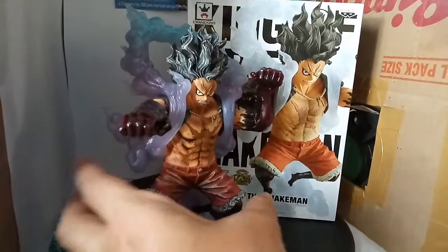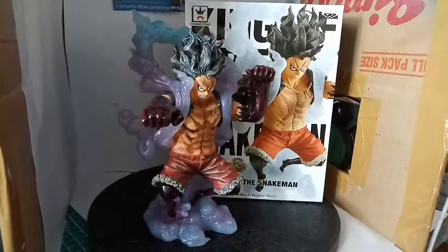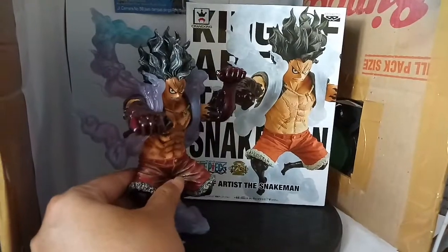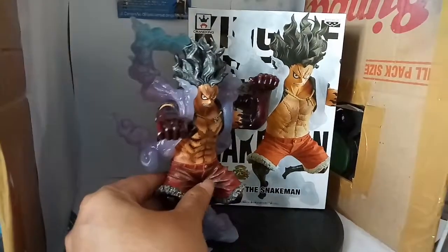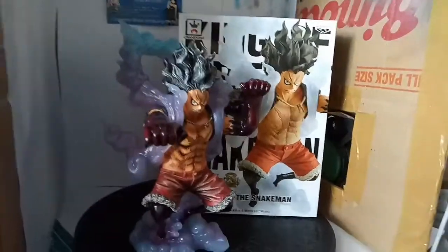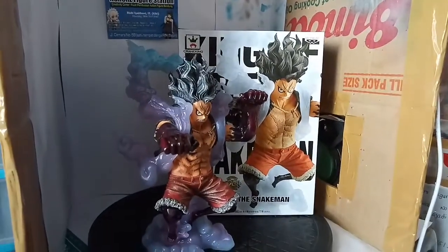If you position it at the same angle as the box, you can see the difference. Sorry, it's too dark on the left side here. The light is so dark.